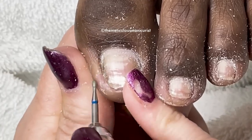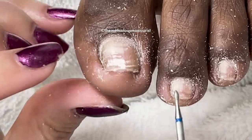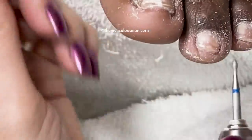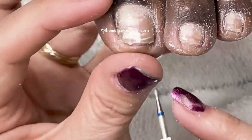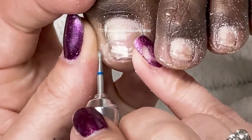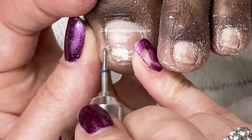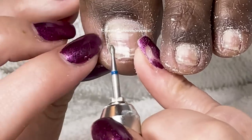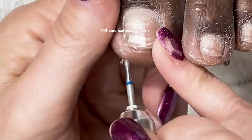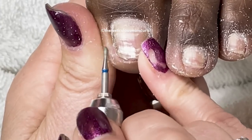I thought you were going to tell me this is the toe that was giving you the problem, but on this side. It gives me problems on both. Oh, okay. More so, I always feel it on this side. That's why I always end up digging in that side. Yeah, this side needs to reestablish its nail groove. Because when that part of the toenail way down there starts to grow up, that's what makes it sore. So we've got to clean that up.